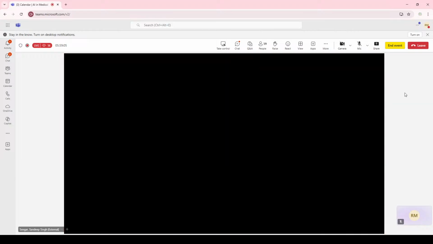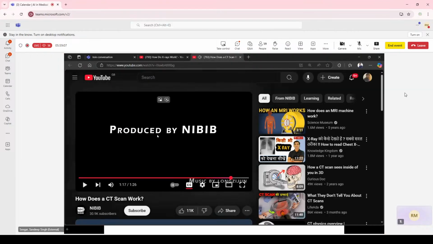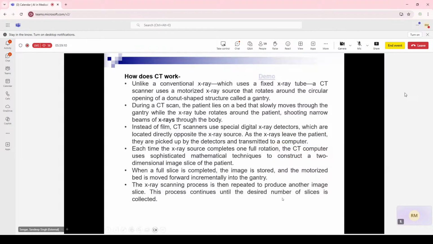Okay, so this is about CT scan. Whatever you have seen in the video is written here, like how we capture a CT scan image. In place of a two-dimensional slice, we get a three-dimensional image from CT scan, but we use only X-ray for CT scan images also, right? So we can say it's an extended version of X-ray: X-ray in two dimensions, CT scan in three dimensions. We can get detailed information using the CT scan image, right?